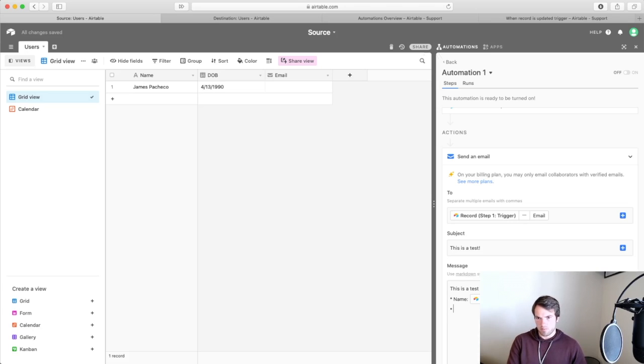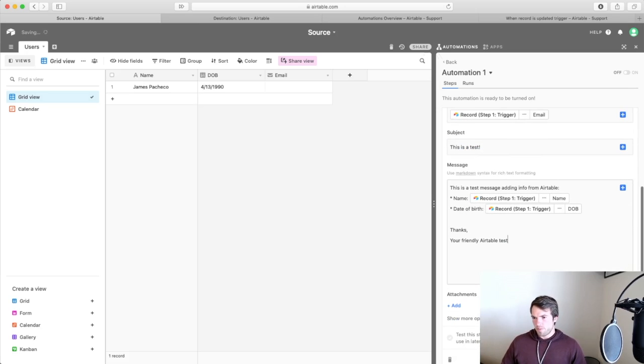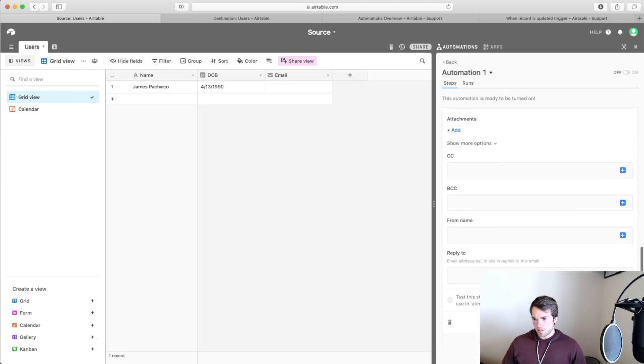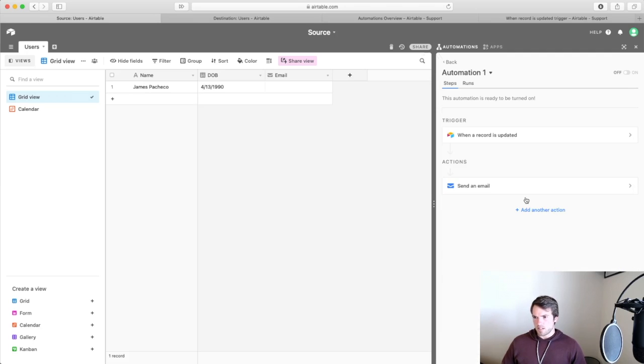This is awesome. Date of birth. Your friendly Airtable test. Oh man, and you can add attachments and everything. This is great. Okay, let's say done, and let's turn it on.